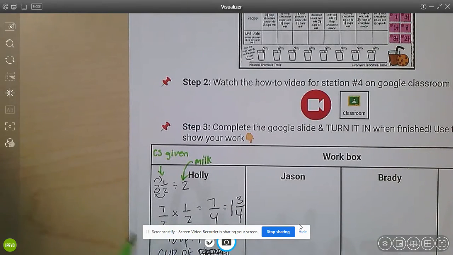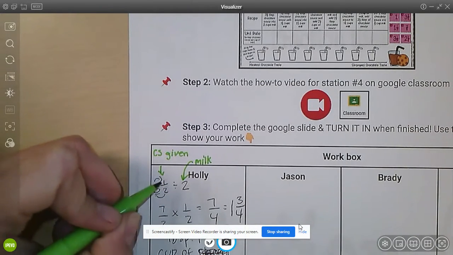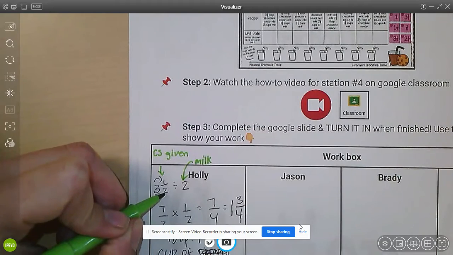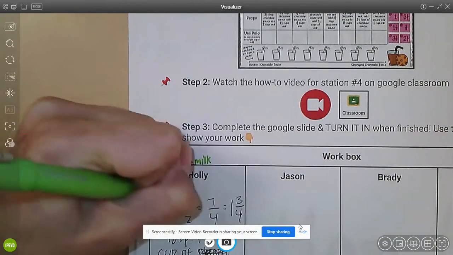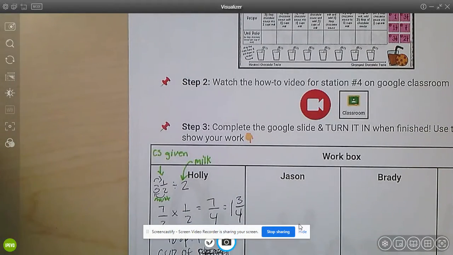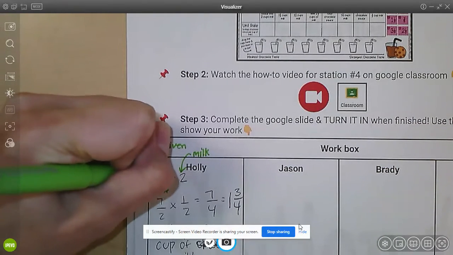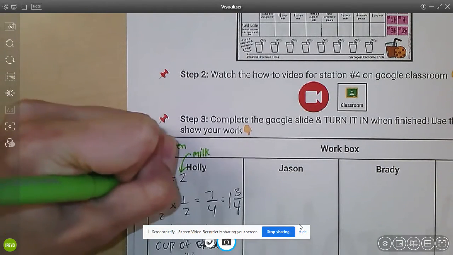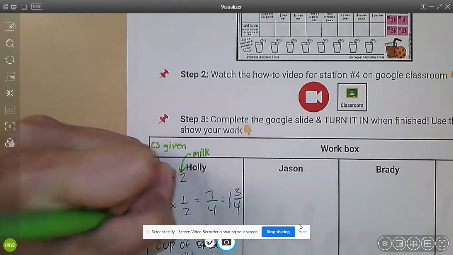Now, for some of these problems, you will have mixed numbers. You are going to want to convert those to improper fractions before working it out. So, just a reminder, when you are converting a mixed number to an improper fraction, you will multiply the denominator by the whole number. So I'm going to put mult, right? 2 times 3 is 6, and then you will add the numerator to that. So 2 times 3 is 6, plus 1 is 7. So that's how we got 7, and you keep the denominator the same. Okay, so this translates to 7 over 2.